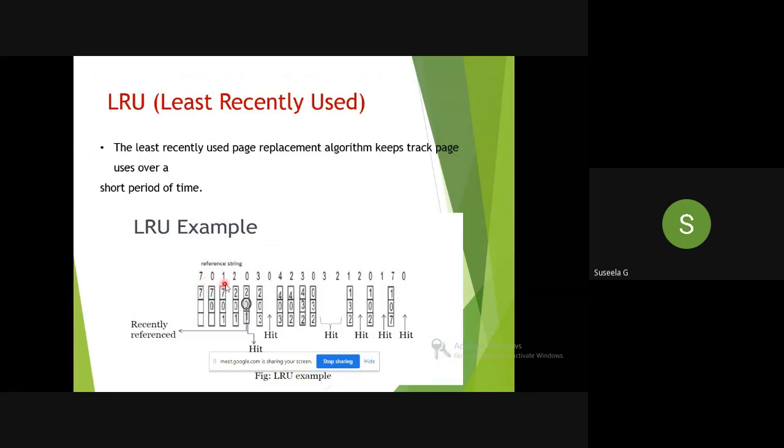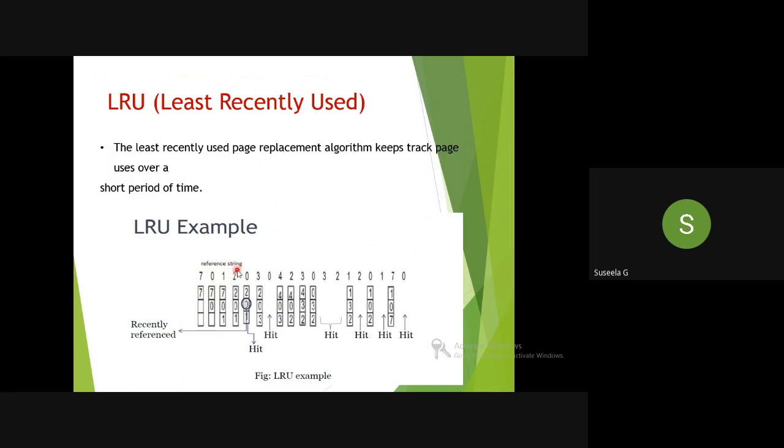Okay, so 7 0 1, this is your reference string that represents the block or page. So 7 for the first time, the cache is empty. All the three blocks of my cache are empty. I am loading the 7, no problem. 0 I am loading, no issues. 1 I am loading, no issues. Now when it comes to 2, which one has to be replaced? Tell me. Now it's time for replacement.